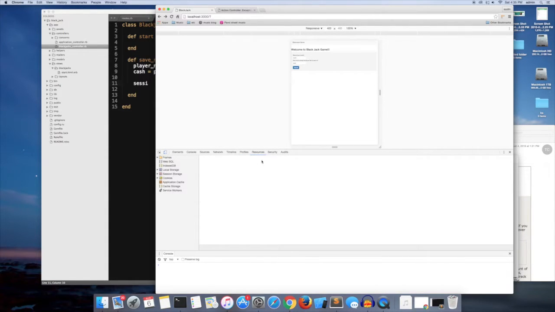Resources. Yeah, look. So this is where the browser stores its little slot of memory. So if you visit like YouTube, your browser is going to save stuff like what videos you most recently watched. It's going to save it in its little memory and somehow do some cool features using that. And so that's what sessions and cookies are. It's like the browser's short-term memory for storing stuff from websites.